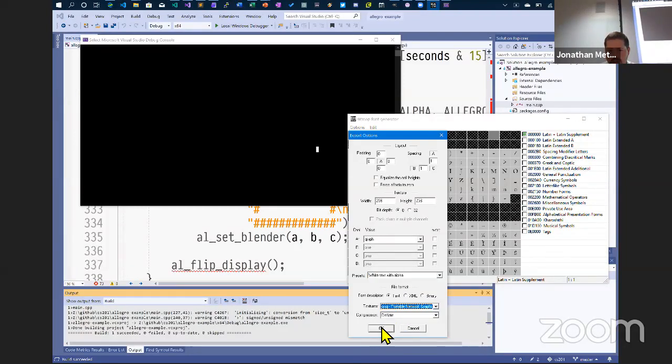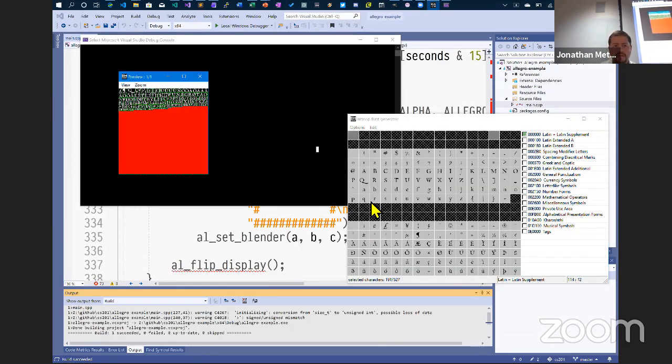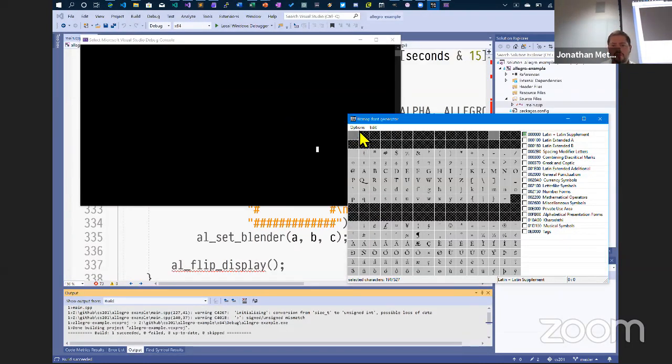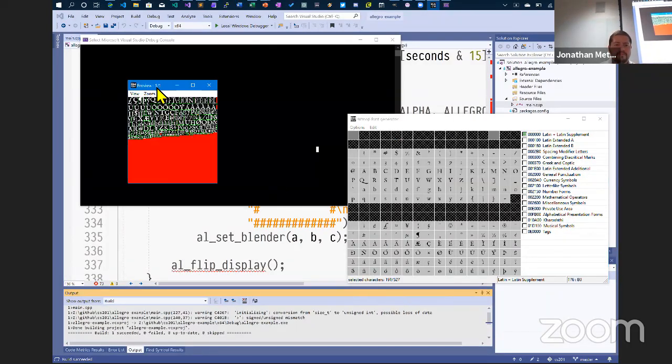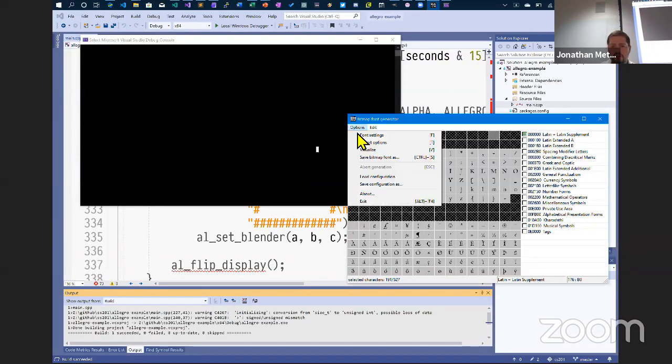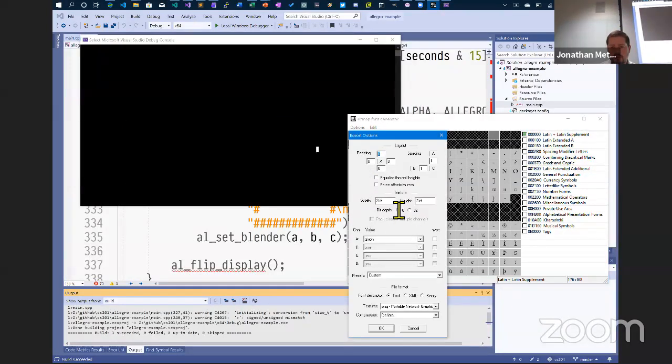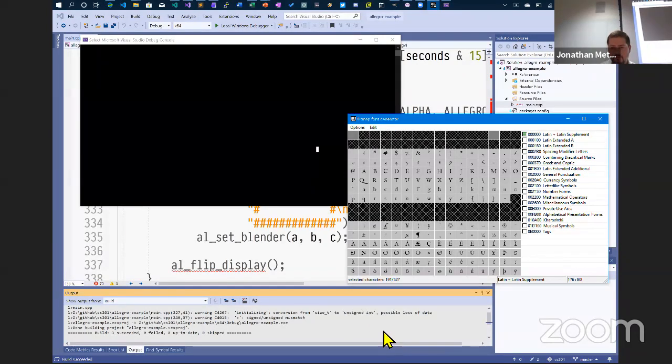I'm going to save that as a PNG. Okay, that's still too small. Options. Oh, I need 20. I want 24 pixels. That's looking okay. Let's just use a little bit smaller texture map though. And we want to include all the bottom characters.